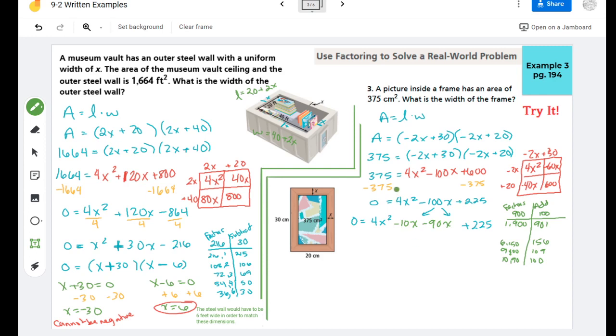All right. So my next step is to put them in parentheses. Now it's important when we put them in parentheses that there's a plus between the parentheses. So notice that I kind of scooted that minus over and then just squeezed a little plus in there, okay? And now we're going to factor out the greatest common factor for each set of parentheses. Between 4x squared and 10x, I see a 2 and an x. And when I divide that out, I get 2x minus 5.